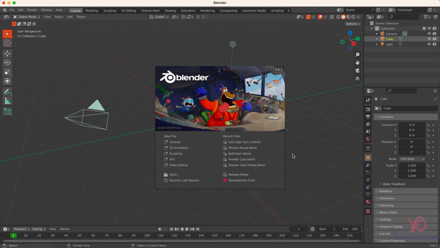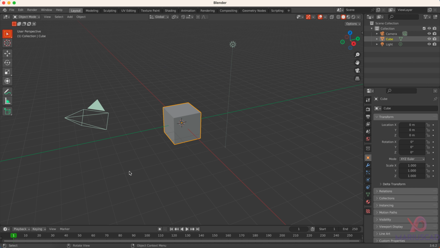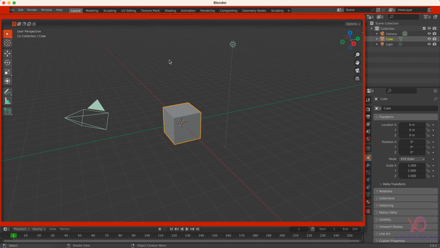When you start Blender for the first time, this is how your interface will look. For 3D, just click on General or outside of the splash screen, or you can also go to New and select General. In Blender, you have many areas or editors: the Top Bar, which contains standard menus and allows you to switch between workspaces, the main area 3D Viewport, Outliner, Properties, and the Timeline.